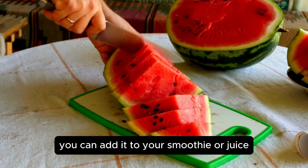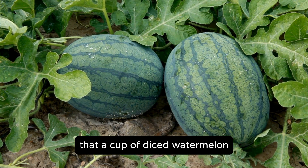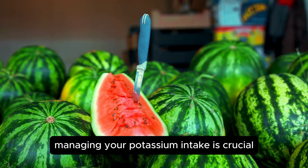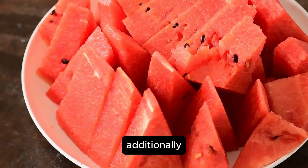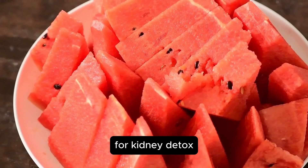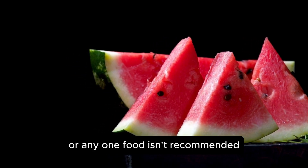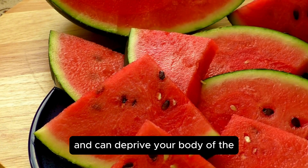You can add the rind to your smoothie or juice for extra kidney benefits. However, keep in mind that a cup of diced watermelon contains about 170 milligrams of potassium. If you have kidney disease, managing your potassium intake is crucial, so limit your watermelon servings to one or two cups a day. Additionally, be wary of any watermelon diet suggested online for kidney detox. Eating two servings of watermelon daily is safe, but following a diet focused solely on watermelon or any one food isn't recommended. Such a cleanse is just a fad and can deprive your body of the essential nutrients it needs.